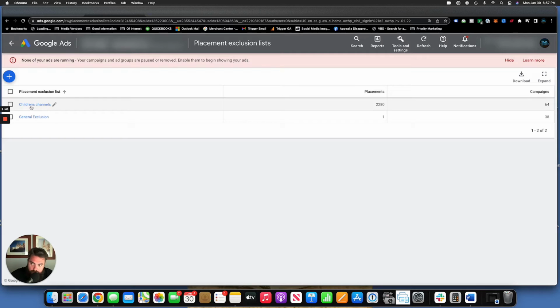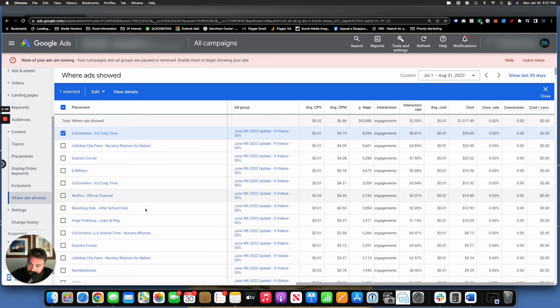As you can see, there's one here, children's channels. It has 2,200 placements. That is not even a drop in the bucket compared to how many children's channels there are. And as you can see, this exclusion list was applied to this campaign, and it is virtually not excluding anything. So there's a lot of children's channels out there.